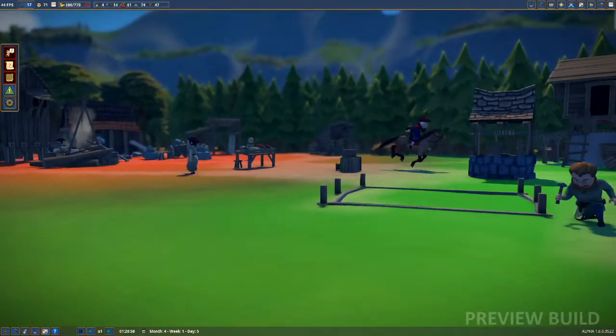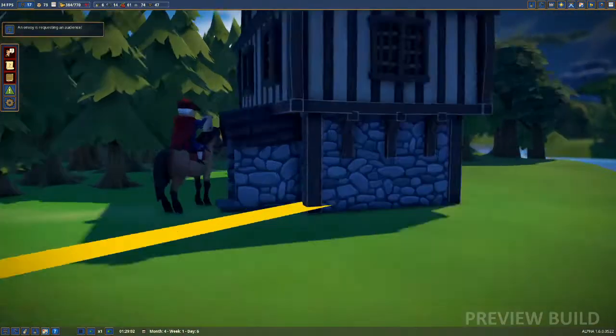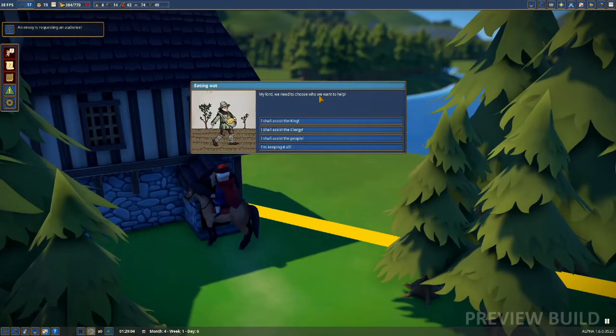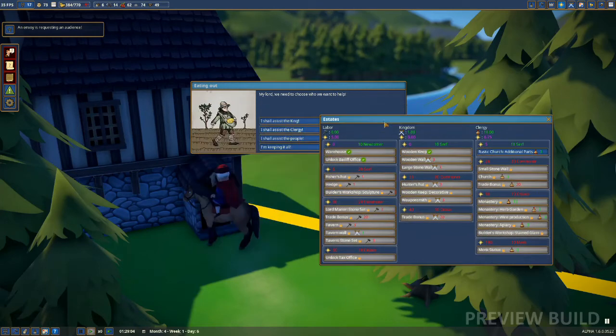Nice. And here we have our envoy. And that, too, is a new skin. Look at that. Look at him with his little hat. Great. Let's see here. So we can assist the king for 20 fish. 20 fish, 20 fish. So I know I cannot get the fisher's hut, which is required for that fish.